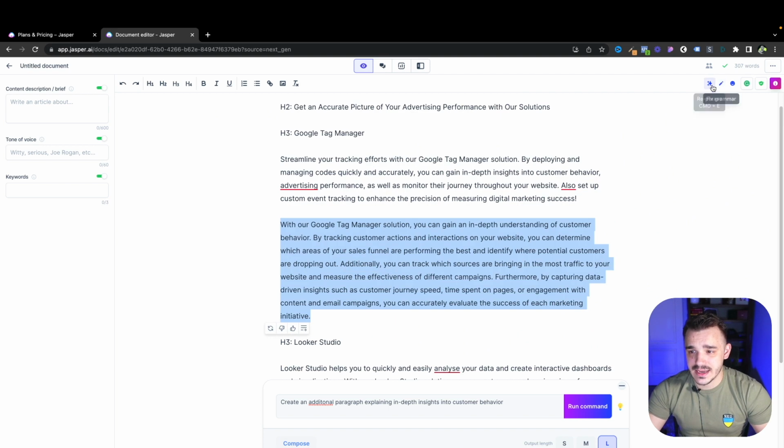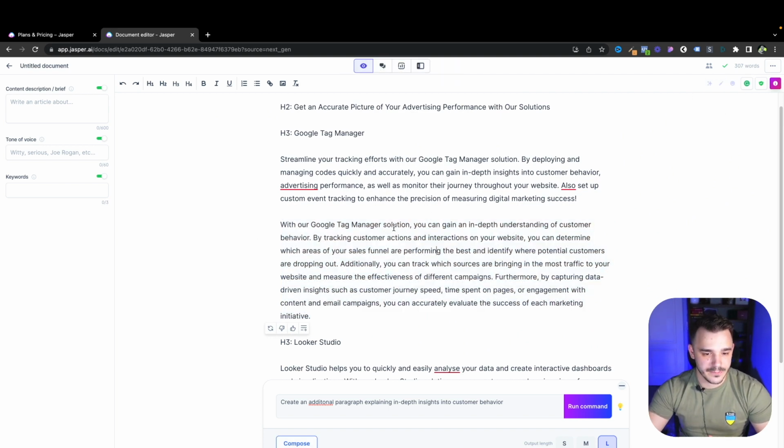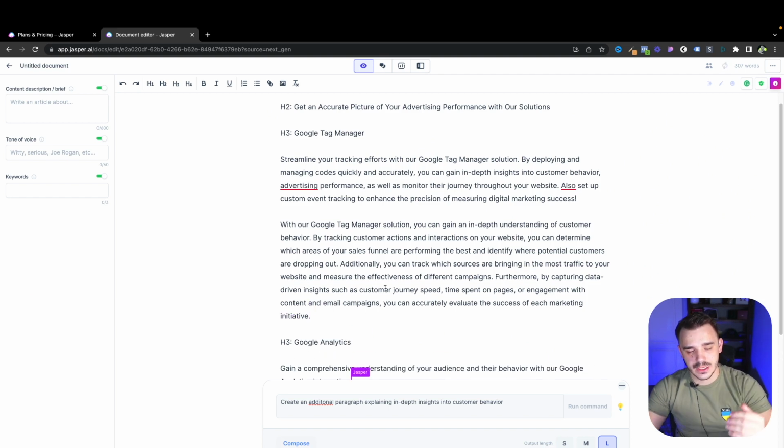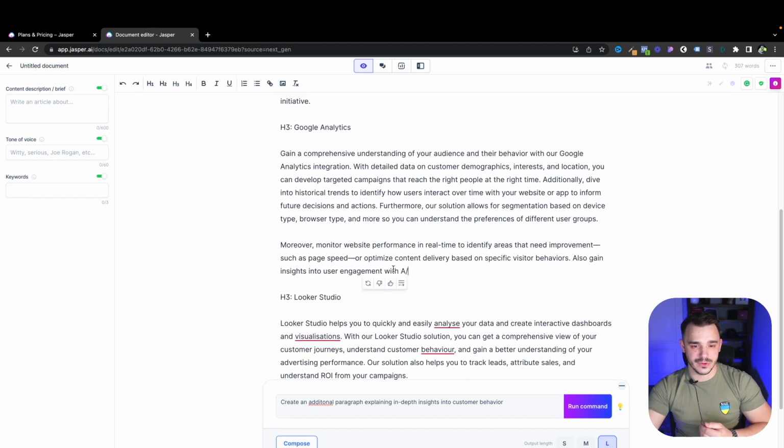And then I can again select it, I can rephrase it, and I can play with it in whatever manner I want. If you want this text to be continued, so if you see it's unfinished, and sometimes it works basically like ChatGPT, so it has a limit in output, you can click this icon in here, continue writing, and it will continue expanding the text for you.